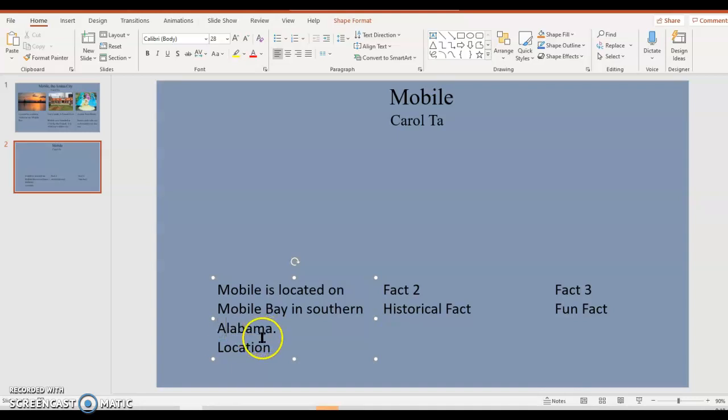Be sure you capitalize it, right? Because it's the name of a place. Now I can get rid of location right there. Next, I click over here for fact 2, and that's where I have the picture of Fort Condy. So I'm going to label my picture right under it and put Fort Condy.